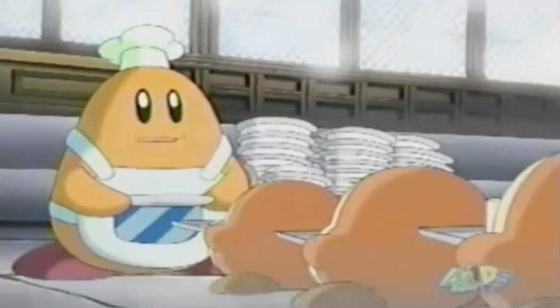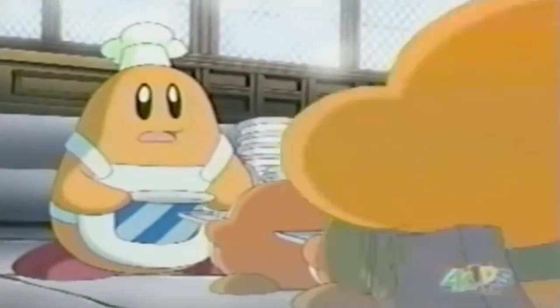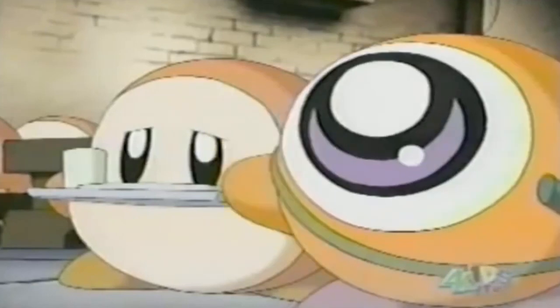So fun fact, did you know Kirby had an anime? I used to watch it every Saturday morning on 4Kids. Now look at this little Waddle Doo over here. Can you imagine how he sounds?